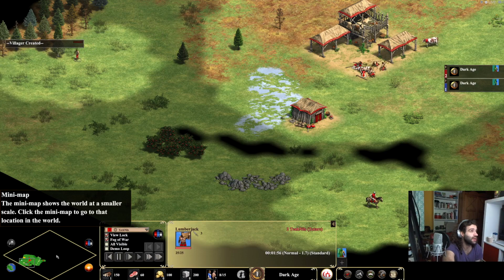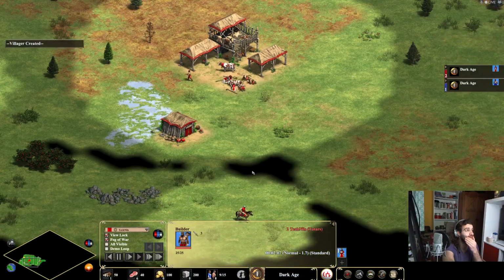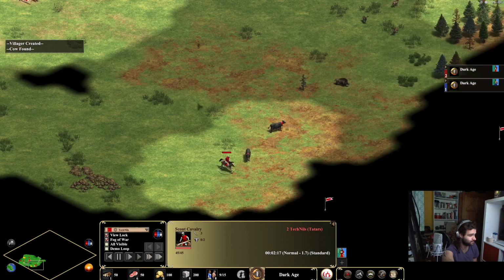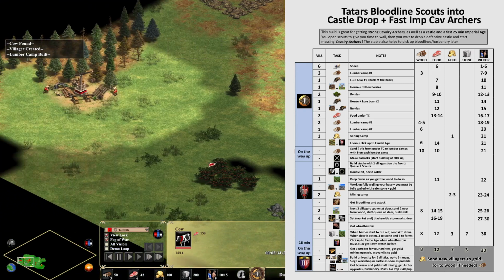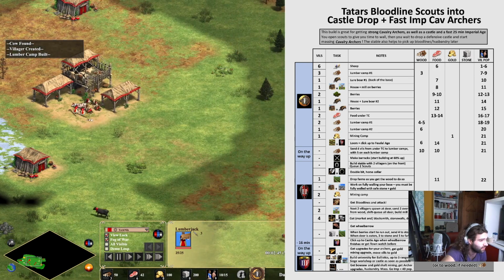So as you can see, I'm looking at my back base. Do I see anything? I don't know. Okay, moving my scout further. So let's see. Now we have 1 on wood and 6 on food. So the next thing that will happen now is I will go to the lumber camp further.